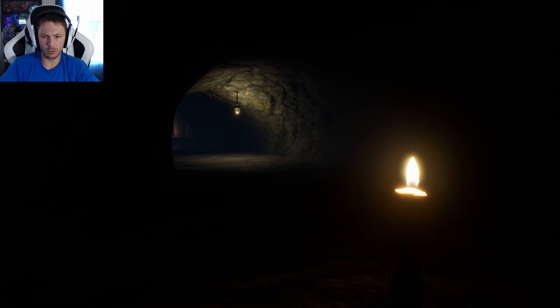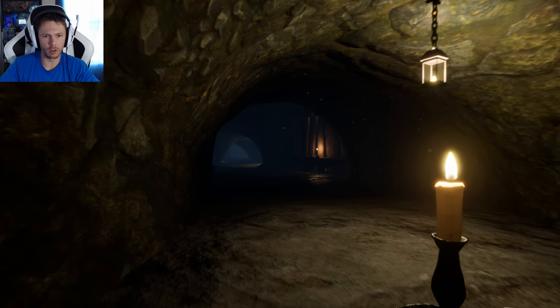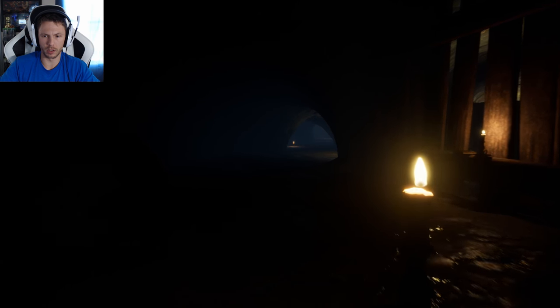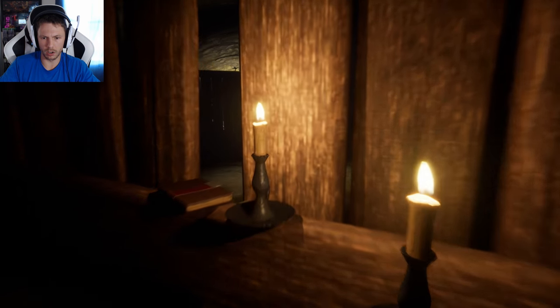Ooh, this is our light source. Okay, we got an ominous little candle. Can't do anything with it though other than pick it up, so here we go. It said that we're gonna need the candle, so I don't know how important that's gonna be. Is it slowly burning down? Like, is that a thing? Not really. All right, let's set this here.